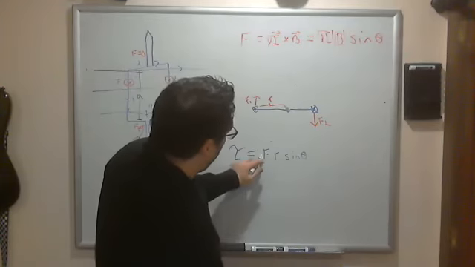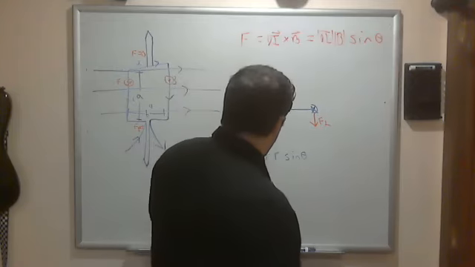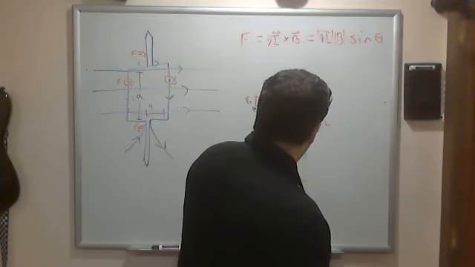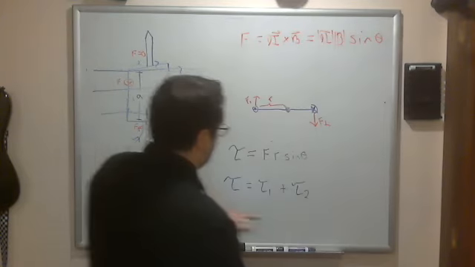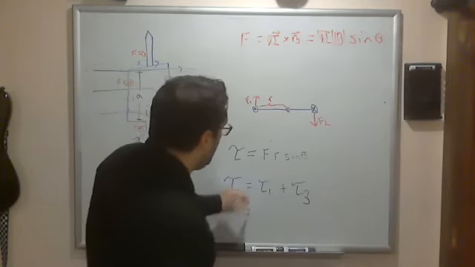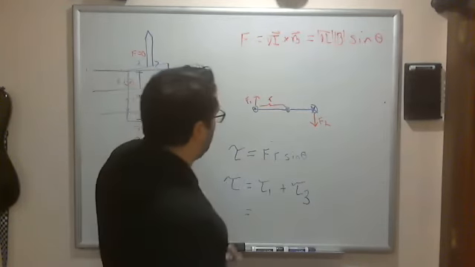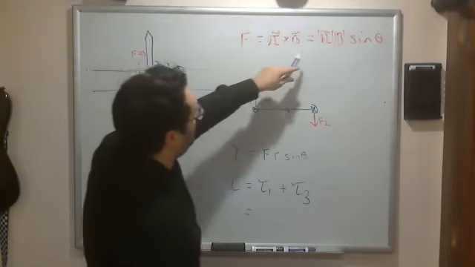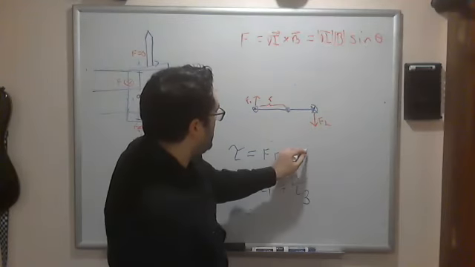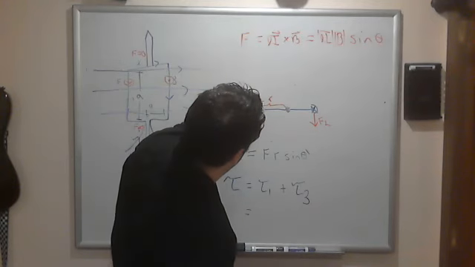So then the torque becomes torque 1 plus torque 2, or torque, I should say, sorry, torque 3 to keep it accurate, right? And this is equal to the force times R. If we look at the torque, it's just this. Sine theta is 90 degrees. I should write sine theta prime over here. This is because this is a different angle technically.